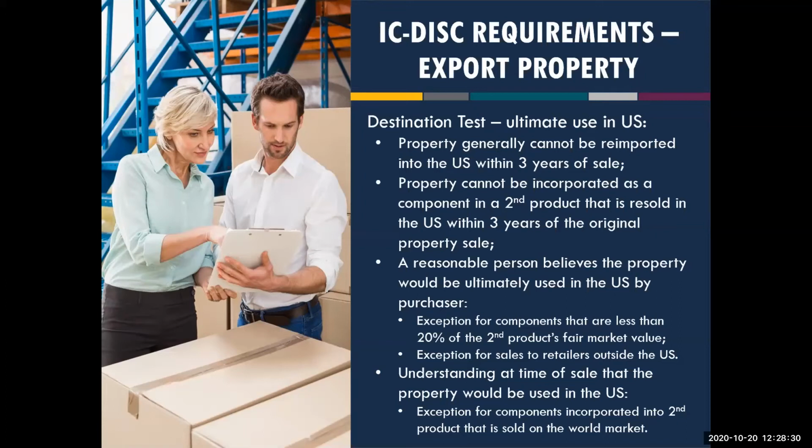But there are exceptions to these rules. The exceptions are if you sell to a foreign retailer. It's possible, say, if you're on the border, that you sell something into Canada for retail, that it might be bought by a person who's vacationing in Canada, buys it and brings it back into the US. But a sale to a retailer outside the US is deemed to ultimately be used outside the US.